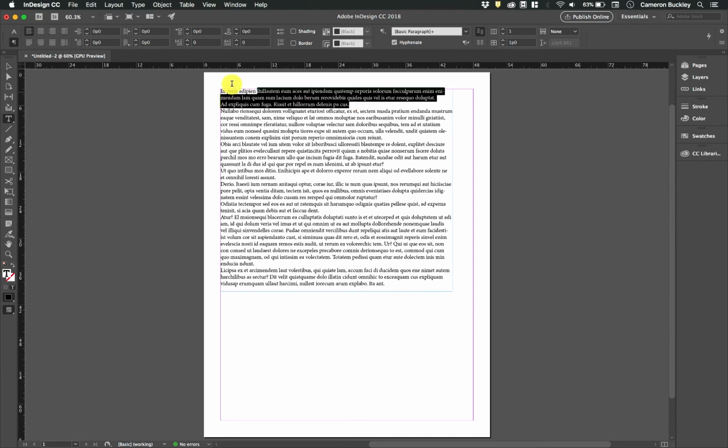So for instance, the alignment. If I select this paragraph and change the alignment, this is left aligned, center, and right. The justification, so how it occupies the different lines, and even how it's aligned towards the spine of a book. If we had a spread here, it would align towards the spine. This is where we can change things like the hyphenation, which we messed with in an earlier video. We can add a border, and we can change the indent spacing and even add a drop cap.